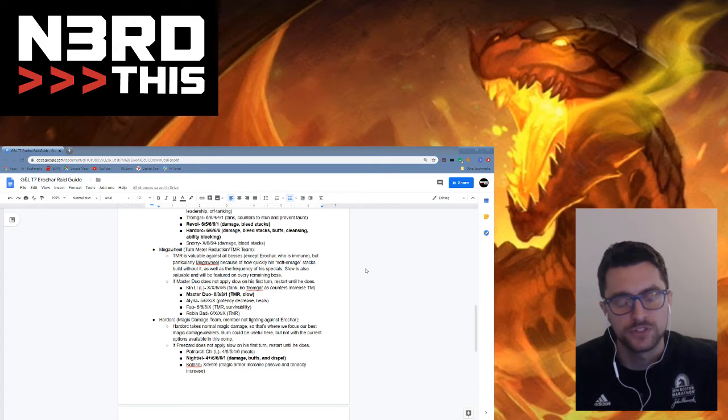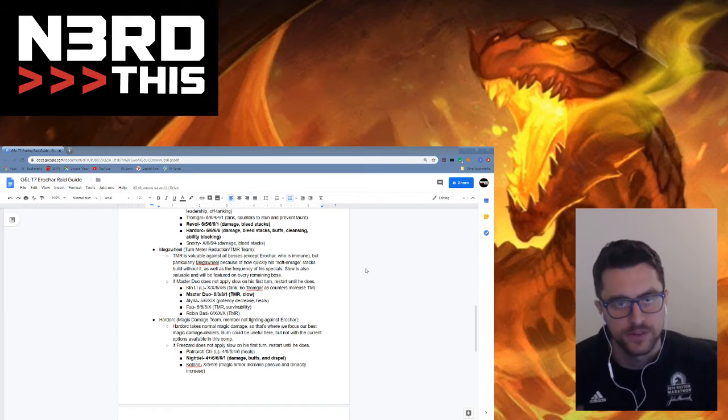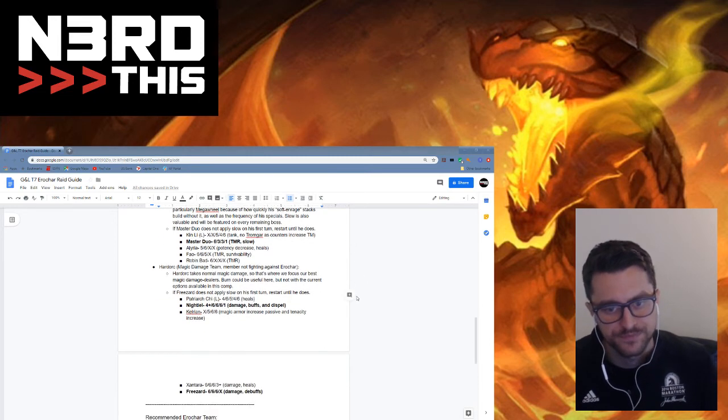This is the one where you're going to feature the most substitutions. The main person I would say that is Master Duo. Have Master Duo here because he provides two of those mechanics for you, and the only person who can apply slow is Freezard. And without further ado, we get to Freezard.